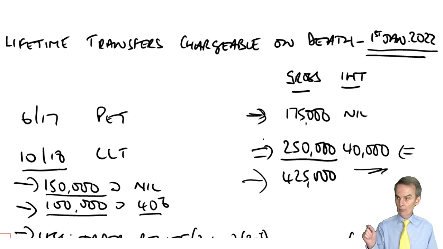An old CLT more than 7 years before the date of death, there won't be any tax payable on it, but given the cumulative nature of this tax, that 8, 9, 10-year-old CLT is not of itself taxable as a result of the death of the taxpayer, it may still impact on those transfers that are within the 7 years of the date of death of the taxpayer, but are also within 7 years of that earlier CLT. And that will impact, given the cumulative nature of our computation, on the tax that is payable on those transfers. But that is another lecture that awaits us at a later point in time.